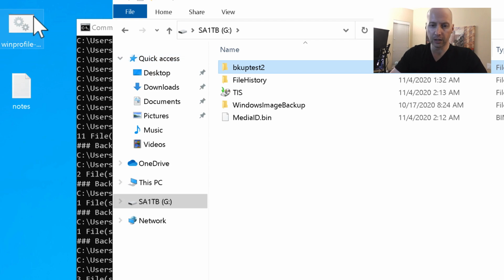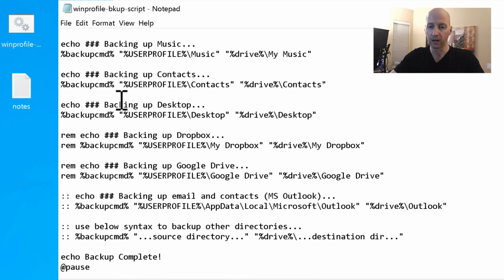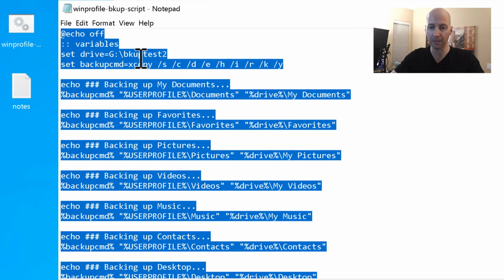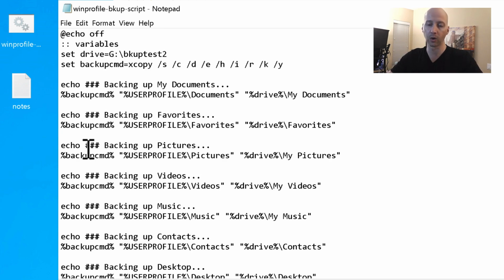And all you need to do, I'm going to copy this script file into the very bottom of the description, in between the double lines. I'll put double lines around it, so you don't need the double lines. You just need the echo off all the way down to echo backup complete and at pause. So I basically just copy all this stuff. And you can remove as many lines as you want. You don't need to use these lines. You can back up one folder, 2 folders, or your entire profile. It's up to you. But here's how you create the script.